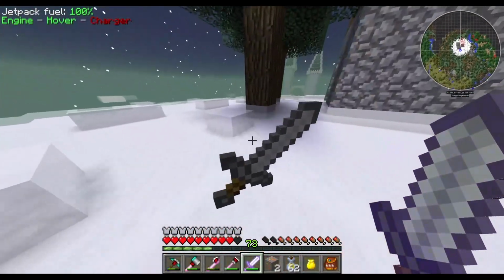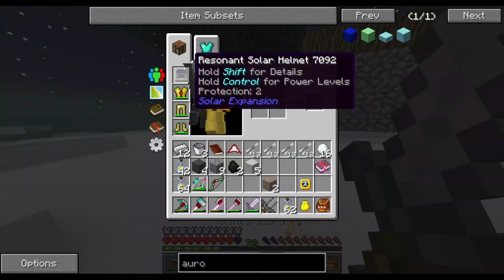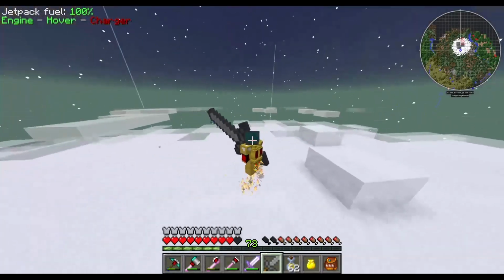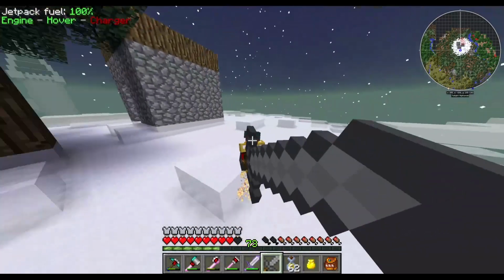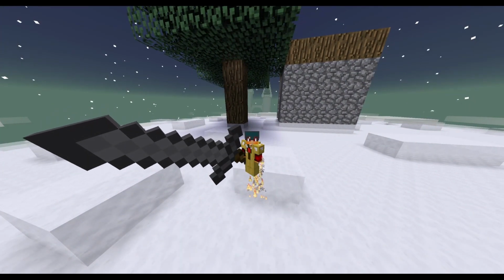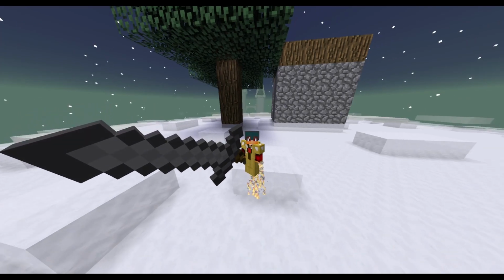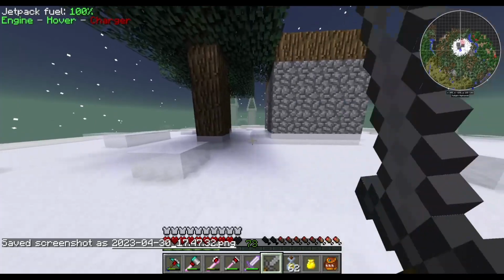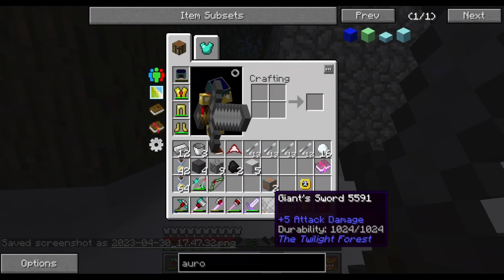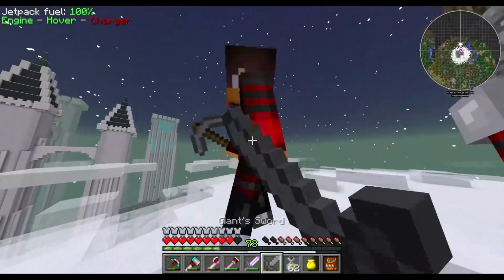There we go. Do we really get a giant? No way. That just looks stupid. Well, I feel like this has to be the thumbnail. If that's not thumbnail, I don't know what is. It doesn't do that much damage either. It only does 5. Except maybe it does more to them.